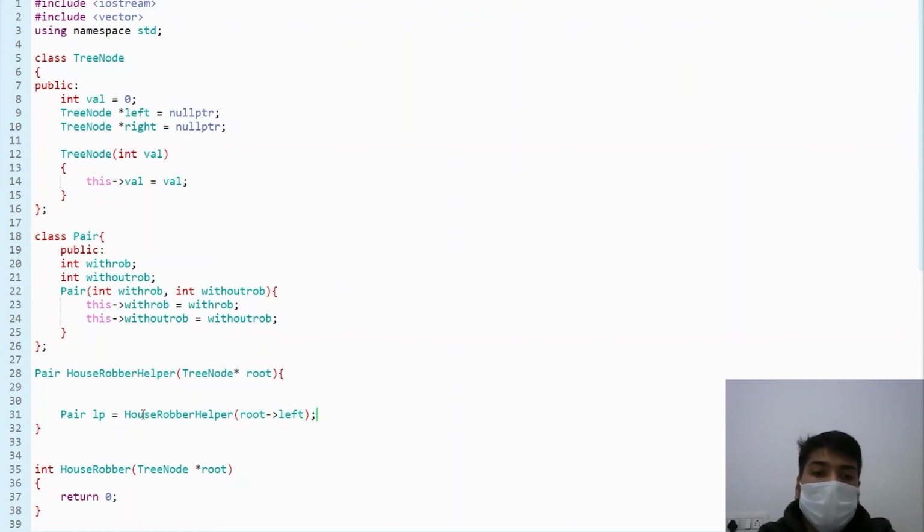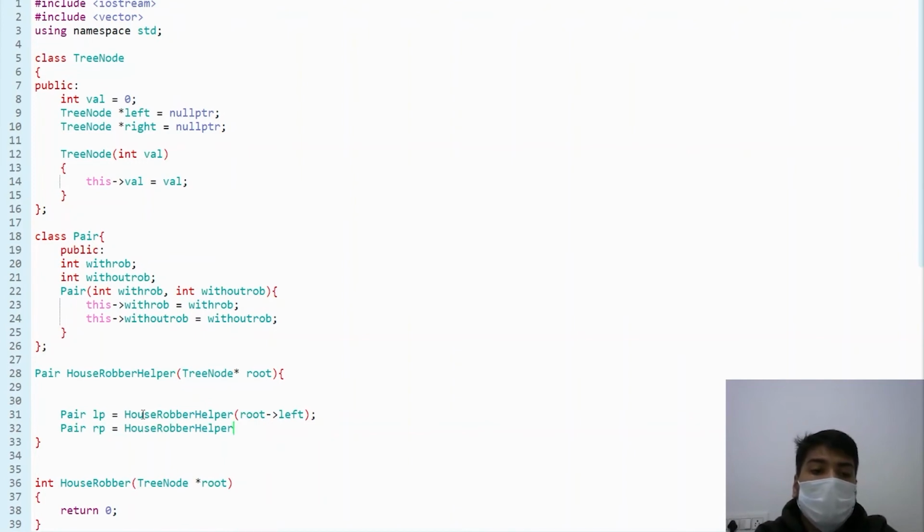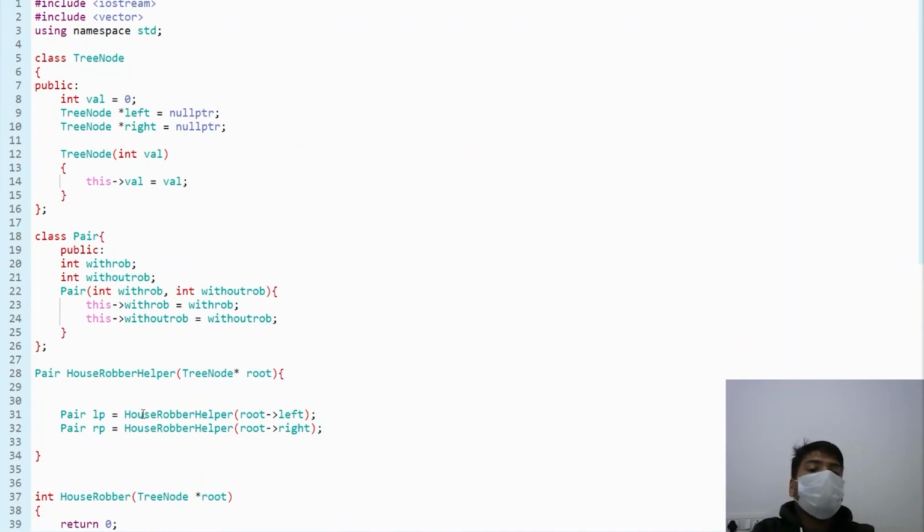This will give me my left pair. Right pair is equals to house robber helper root right. Now what I have to do, I have to make my pair, that is pair my pair is equals to new pair, and initially let's pass the value 0, 0.